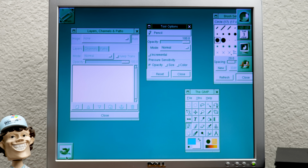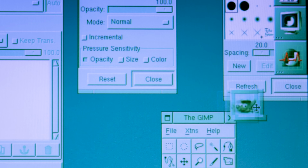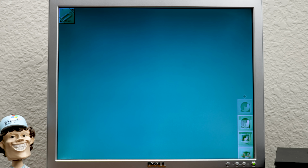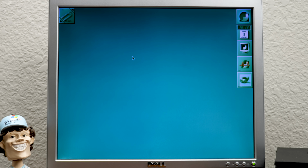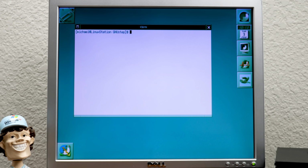But yeah, one thing I am going to do is move GIMP over here to the dock. The dock here behaves just like you know it in NeXTSTEP and OPENSTEP. We can drag it off the screen to temporarily hide it. So let's see what else we got on here. We have KTerm for the terminal, so if we want to open this up, we can pin that over here.